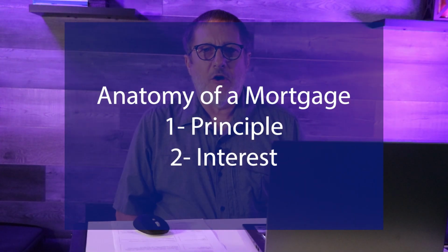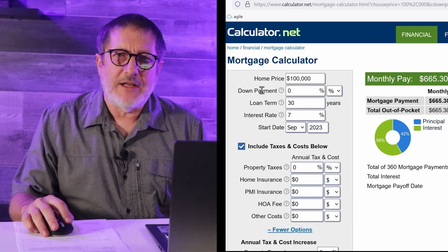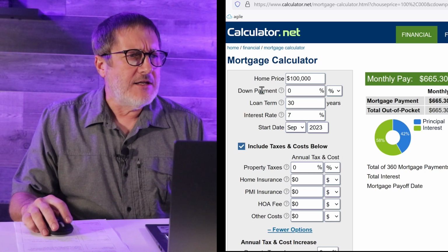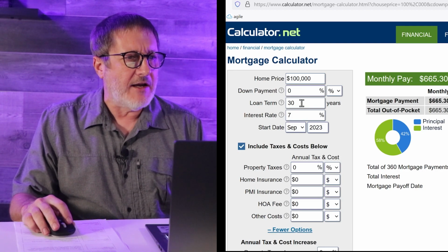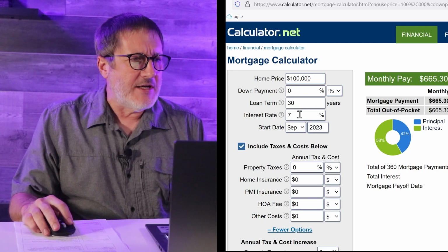The best way to pay off a mortgage is to understand the anatomy of a mortgage and how it works. We're going to look at the basics today. To understand the anatomy of a mortgage, we should look at the numbers. And in this mortgage calculator, I just went to calculator.net and chose the mortgage calculator. It's a simple and easy one.